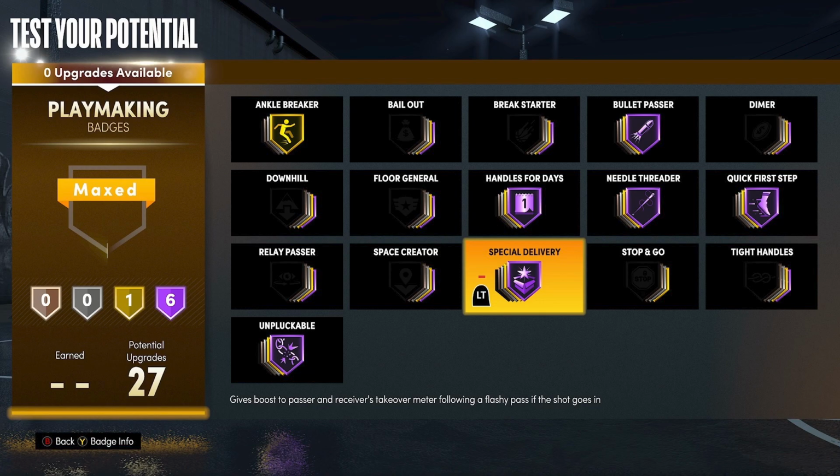Then you got a badge like Bullet Passer to make your passes go a lot faster, Needle Threader to make it harder for your passes to get stolen, and then a badge like Special Delivery that actually helps you do lob passes and flashy passes. It's the badge that's going to help you get a lot of takeover extremely fast off of just doing flashy passes and lob passes, and it's the only way you can do special types of passes for lobs.